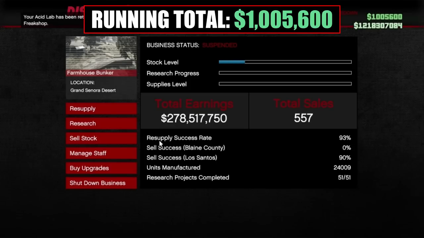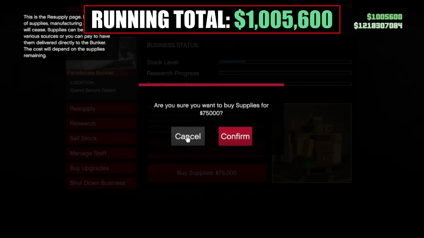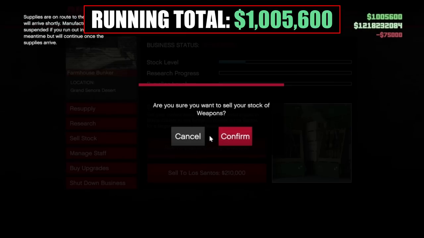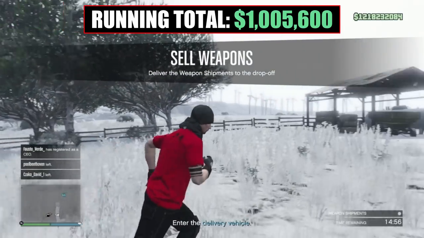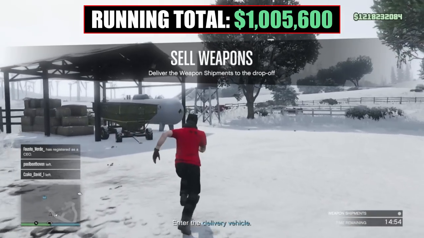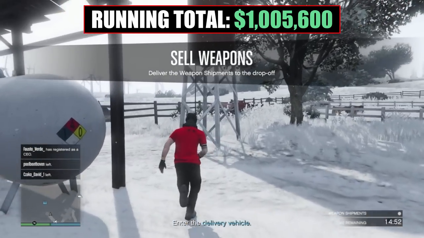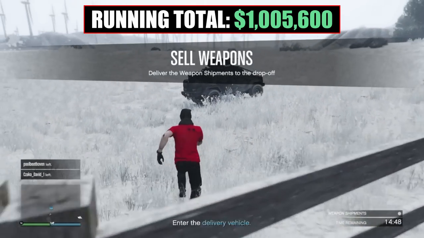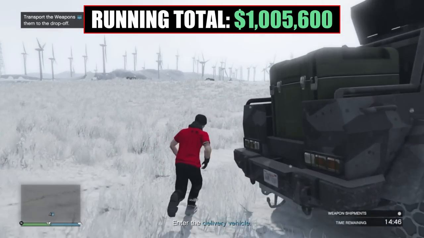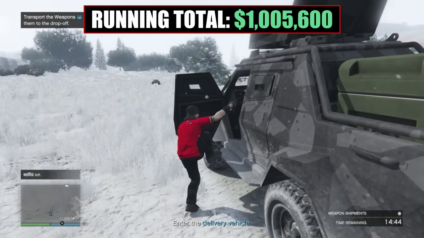I'm first going to pay for my resupplying, meaning it will regenerate product while I'm gone, and sell one batch for only one delivery vehicle. There are two delivery missions you don't want, and that's the June Buggies or the Merryweather mission with the Insurgent. If you get these in a full public lobby, simply reload into a new lobby and try again. This one here and the Phantom Wedge drop-offs are the best.